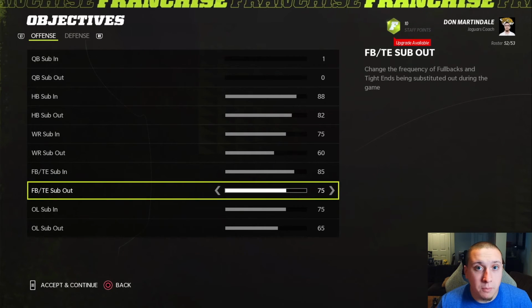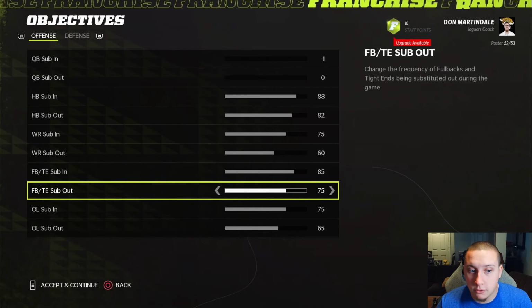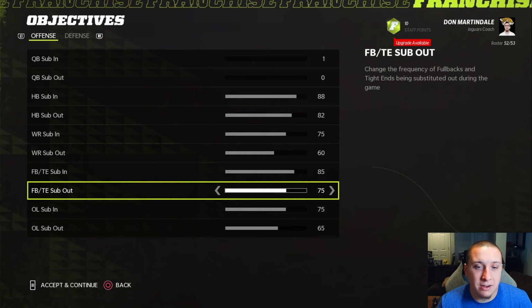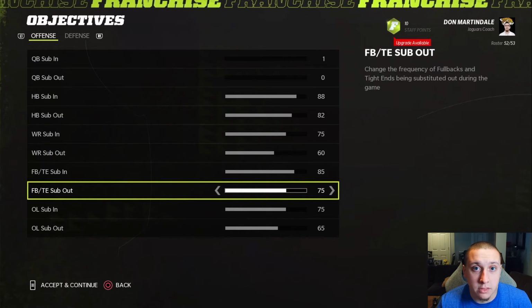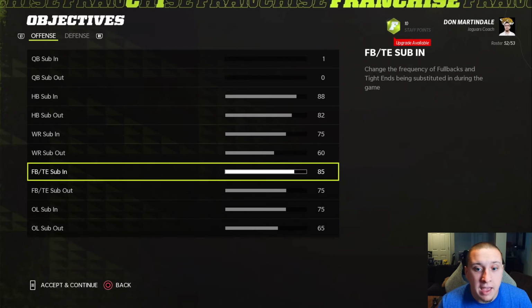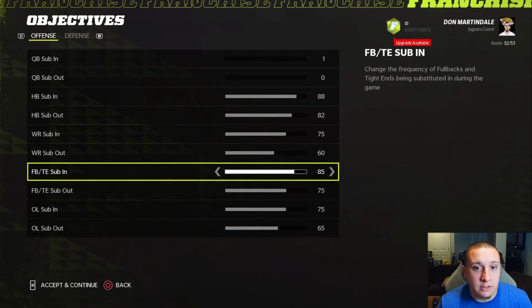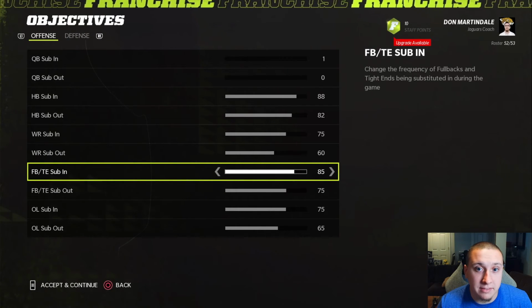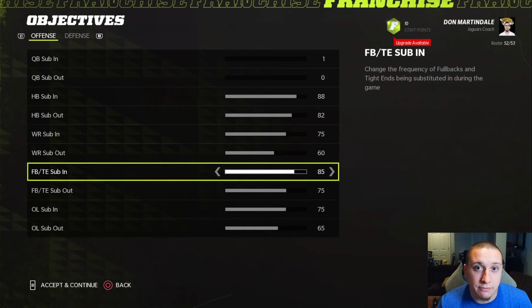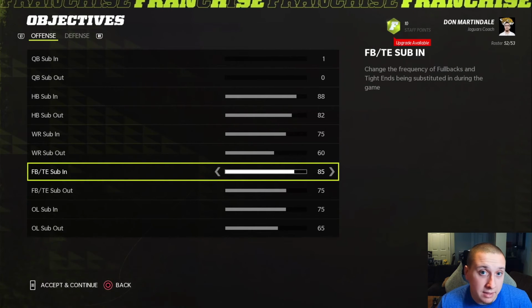For tight ends and fullbacks, you're going to want them to be out there on the field and not subbing off too much. So we have them subbing out if their stamina gets down to a 75, which is going to be kind of around where they'll start to lack in performance, and come back in whenever their stamina gets to an 85. Generally speaking, much like the other positions, their general fatigue throughout the season isn't going to drop below that 85 mark. So you shouldn't see guys coming off the field and never coming back into the game.